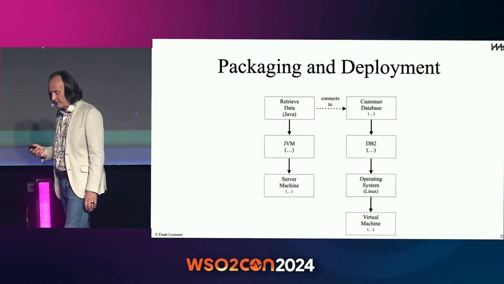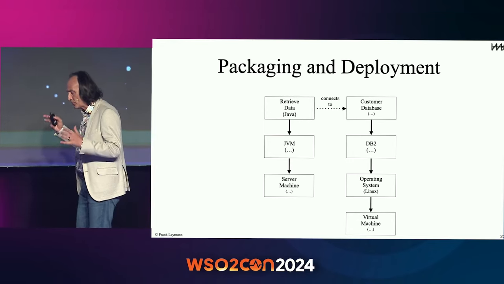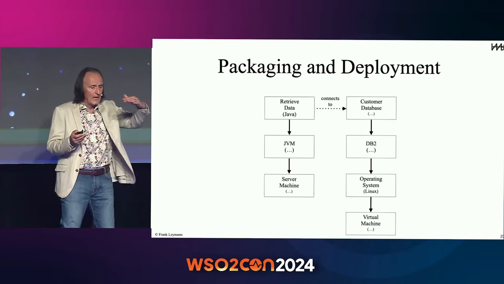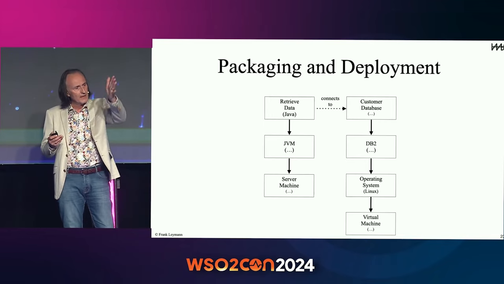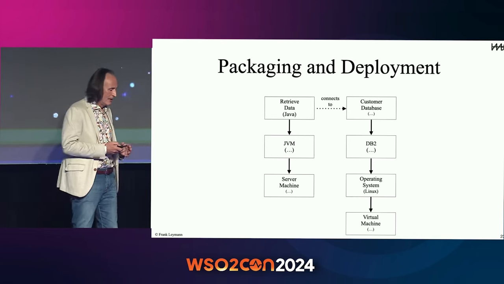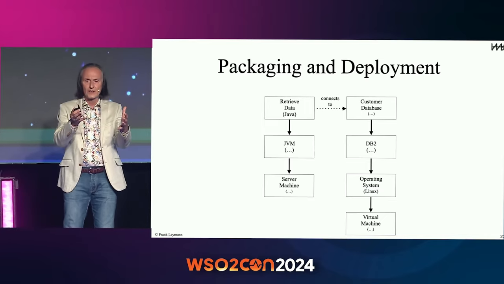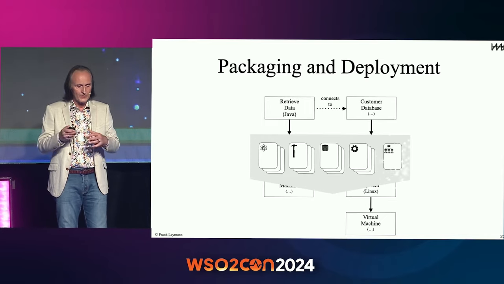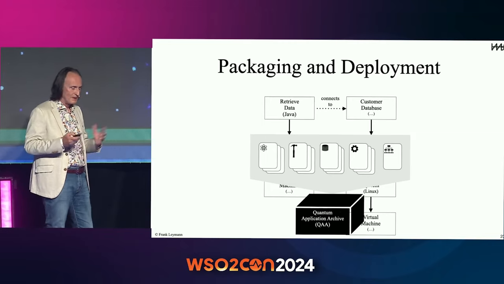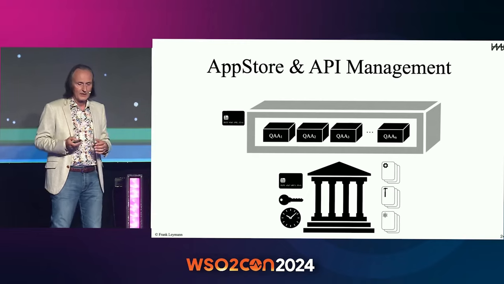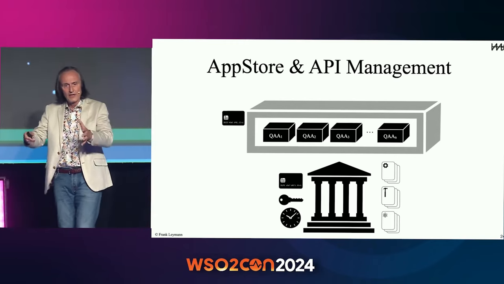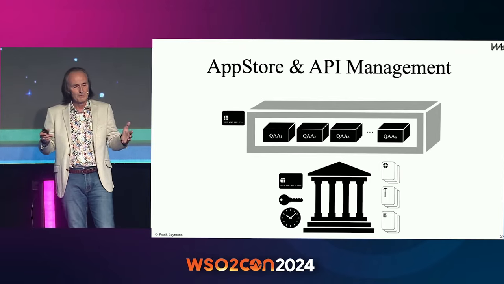And then the people we worked with wanted to reuse the application. So they were looking for a packaging format, right? So the upper layer are the applications and how they communicate, and then you need to define what the dependencies are. This kind of structure is called a topology, and all the artifacts of the topology can be wrapped into a zip file, which we call, very nicely, a quantum application archive. We built with industry partners some sort of a web store, like an app store, where the quantum applications are available online. Some are for payment, some are for free.